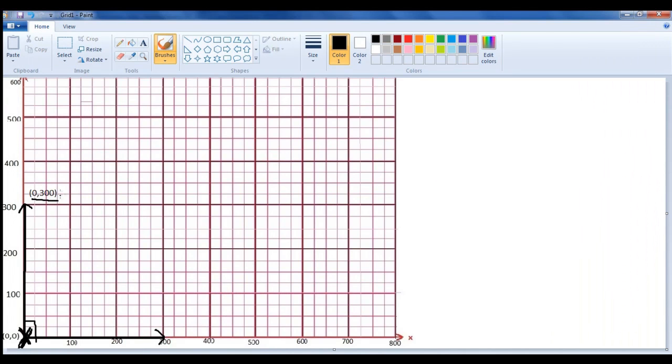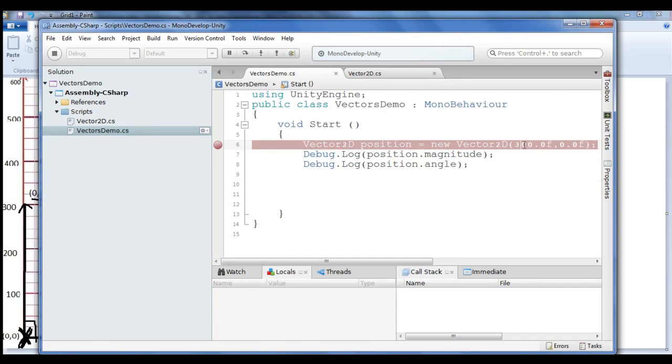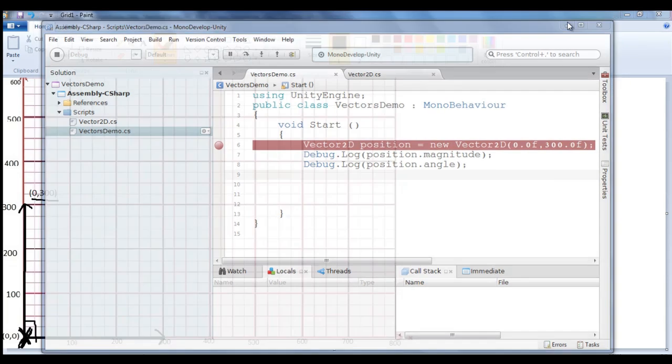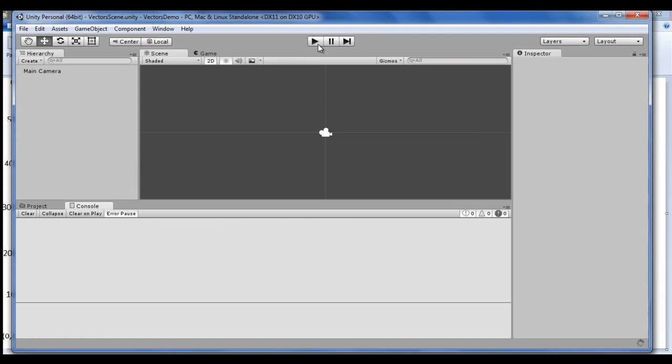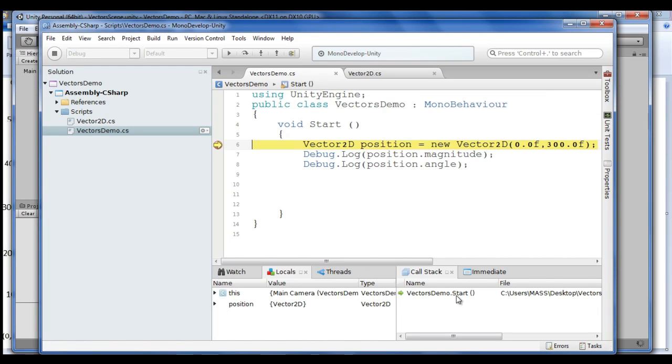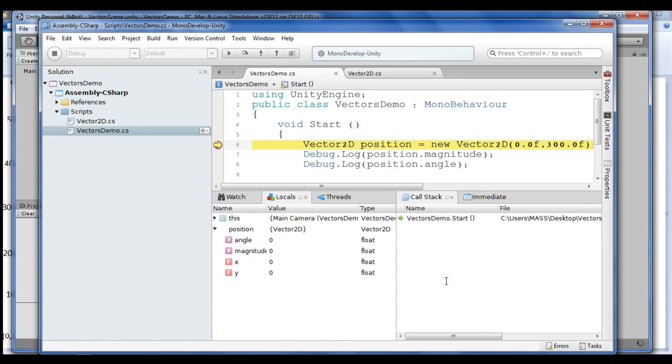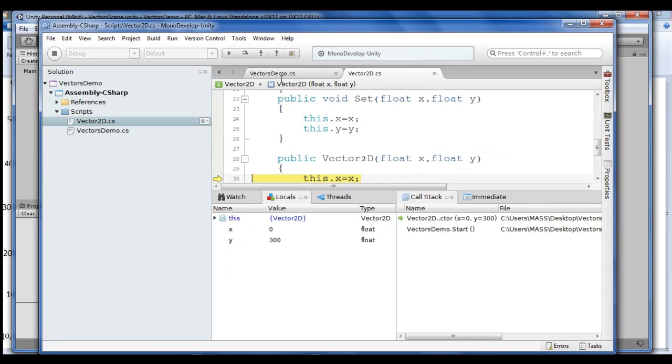Let's take an example of 0 and 300 if you are trying that one. I change this one to 0 back again, so that I can explain to you guys how it is working. It is always better to know how it is working. 300.0f. Let us save and run the code again so that we see it from scratch. We know that now we are in the start function. Position vector has the values 0, 0, 0, everything, and we call the constructor. We are here, and this variable is pointing to the newly created memory location. It has all the values 0, 0, 0.